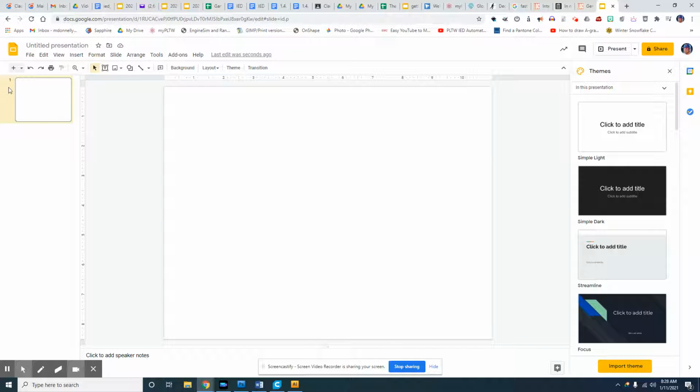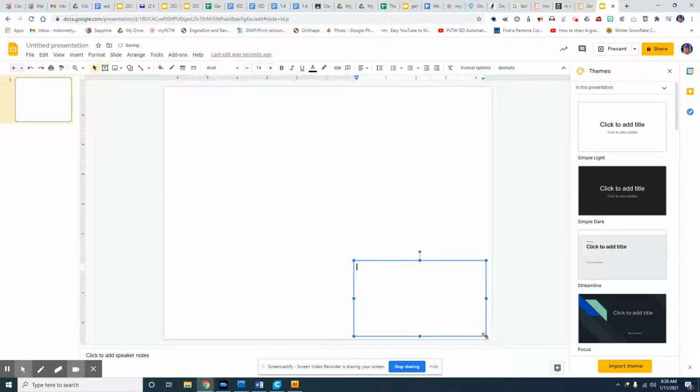This page here, slide number 1, is going to be our front cover. The first thing we want to do is create a text box somewhere down here toward bottom right. It's going to include your name, intro to graphics, the day of the project starting, January 11th, 2021.